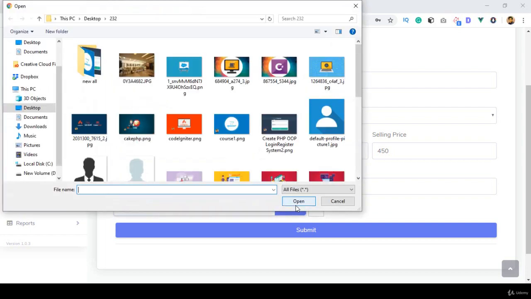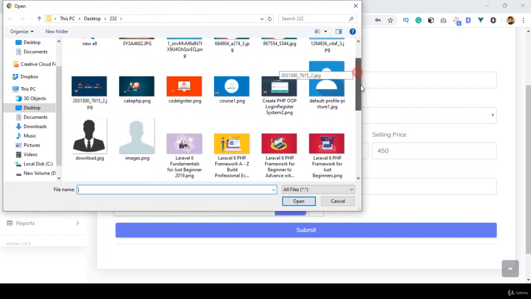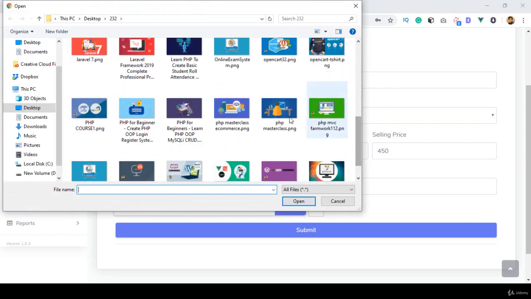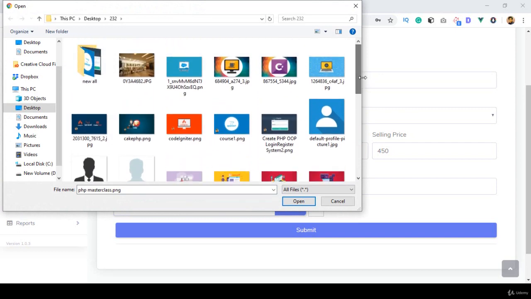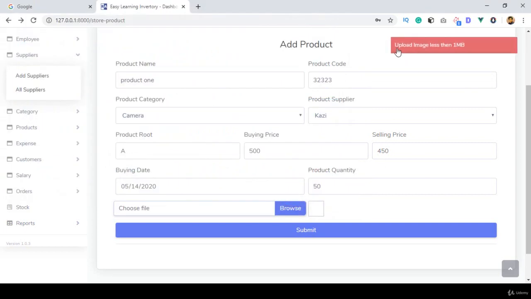And also I can choose the image. So right now, for education purposes, I am using some images, and for the image I have defined some validations. Like if you want to upload a file of more than 1 MB, like this image, you can see it's actually a 5 MB file. If you select this image and click open, now you can see it's showing a validation: upload an image less than 1 MB. Here you can define this type of validation without loading the page. I will show you that with a live example.